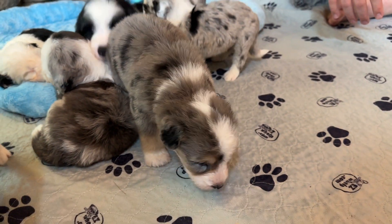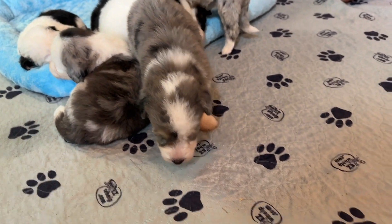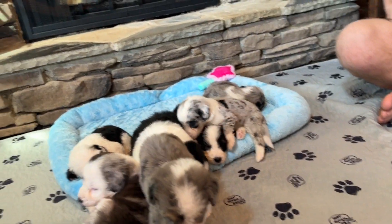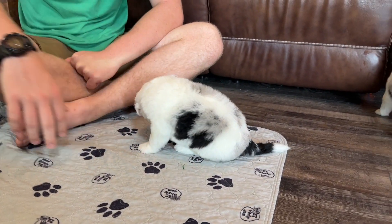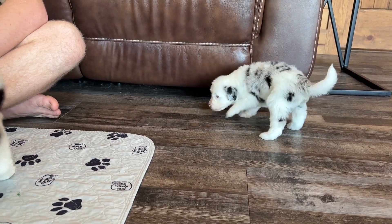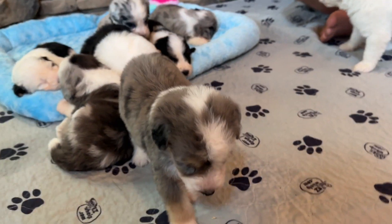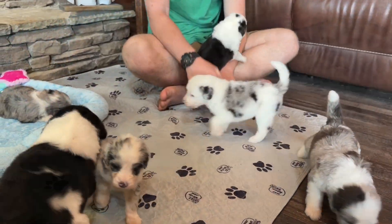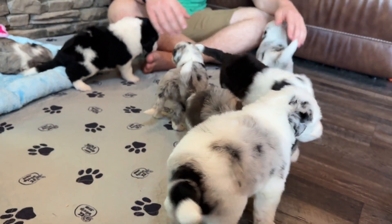We're going to go ahead and mix up their puppy food and then bring it and let these babies eat. They may not know what's happening quite at first — Honeycrisp is climbing in my lap! We may have to show them where the food is at first, but it won't be long before we do the puppy call and they come running. This is our apple of my eye litter, so they all have apple names, but when we talk to the puppies we just call them puppy. We just brought a dog in and that woke everybody up — you can see them playing and moving now.